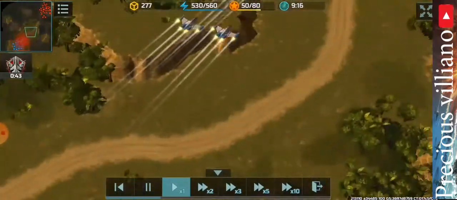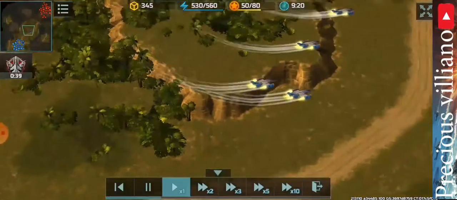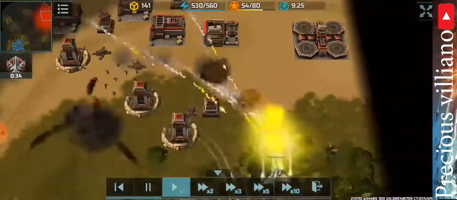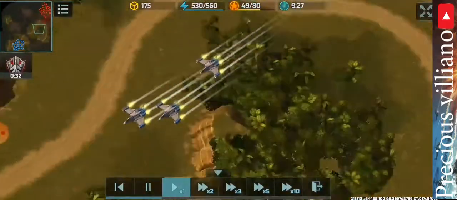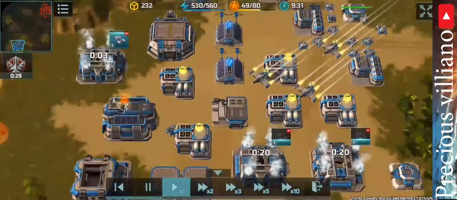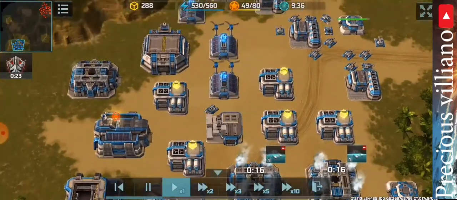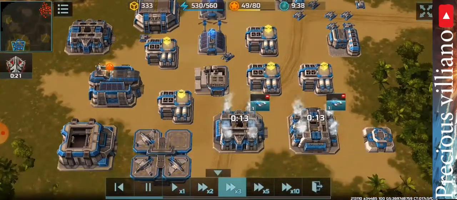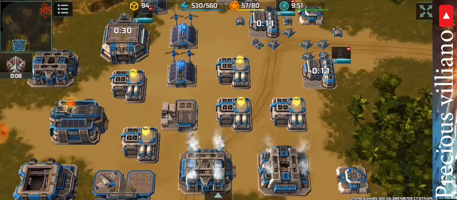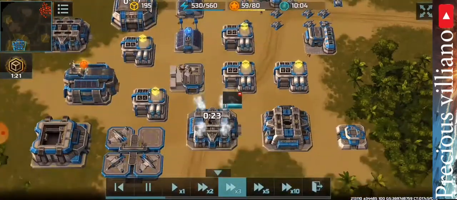Just intercepted his scouts, his hawk scouts. Okay, now I'm going to try and see what he's up to. Okay, now I think he knows what I was planning to do, so he's added a couple of sniper towers and some jaguars. So I think he knows I'm planning to attack him with hammers.